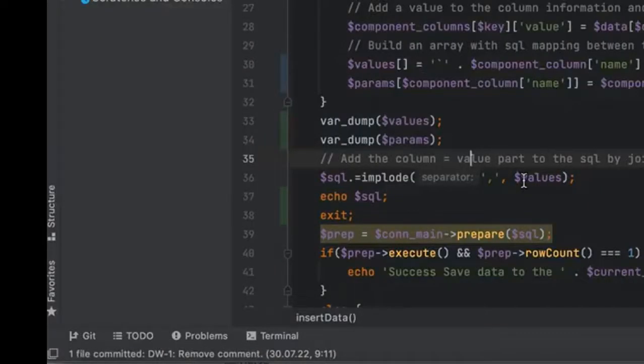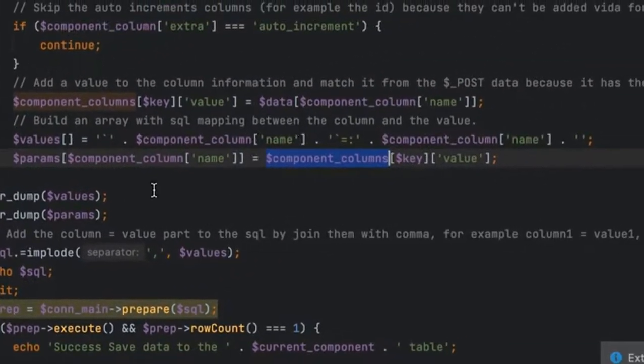Yeah, it's still not secure basically, because this value is not processed. It doesn't exclude the dangerous symbols added by the end user.